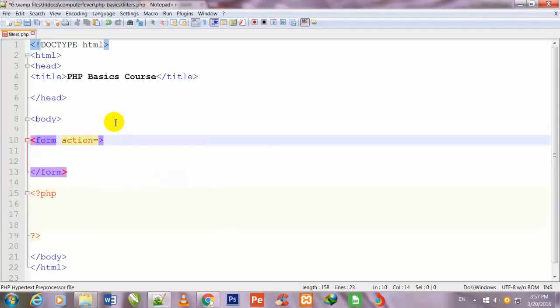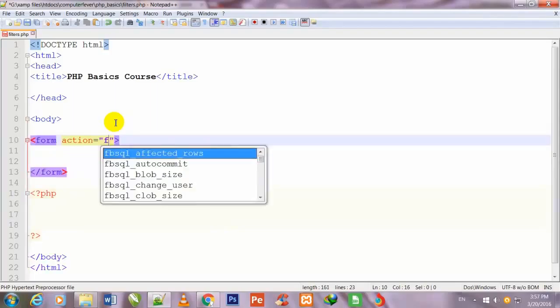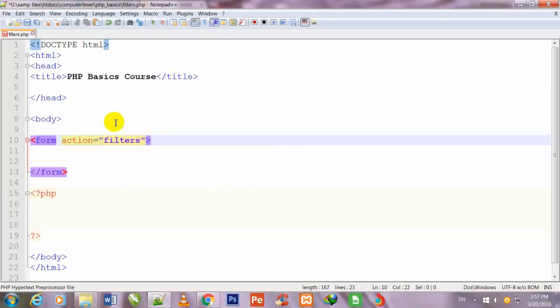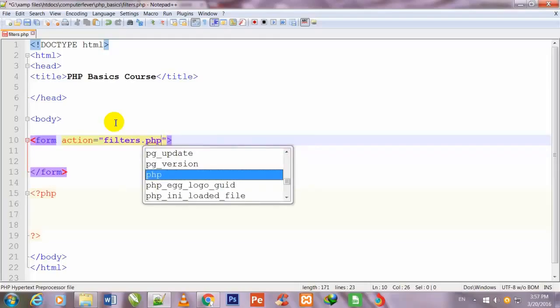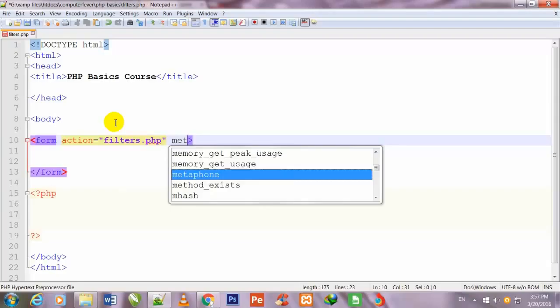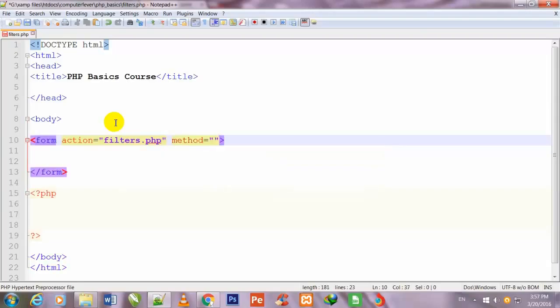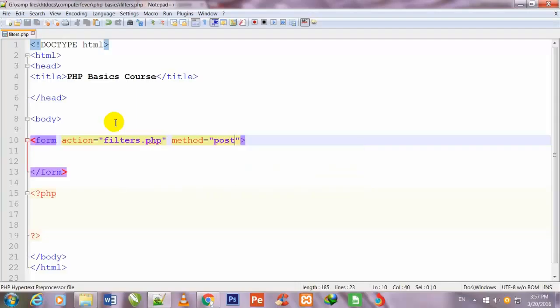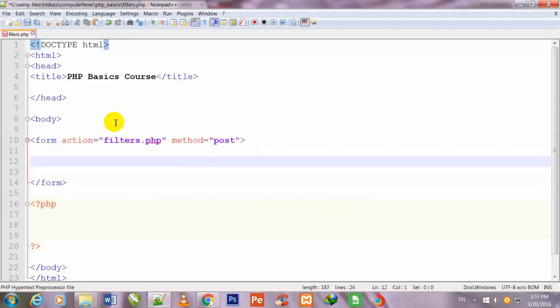Now I give an action equal to double quotes filters.php, the file name, space method equal to double quotes post.